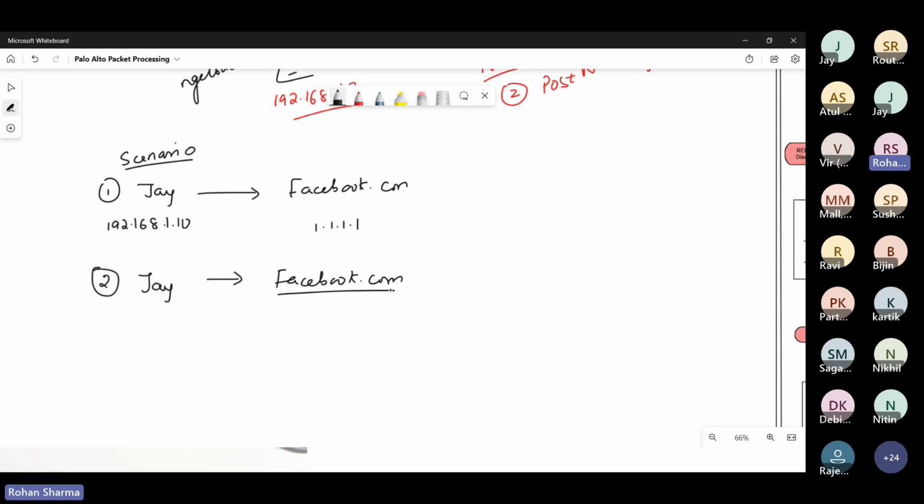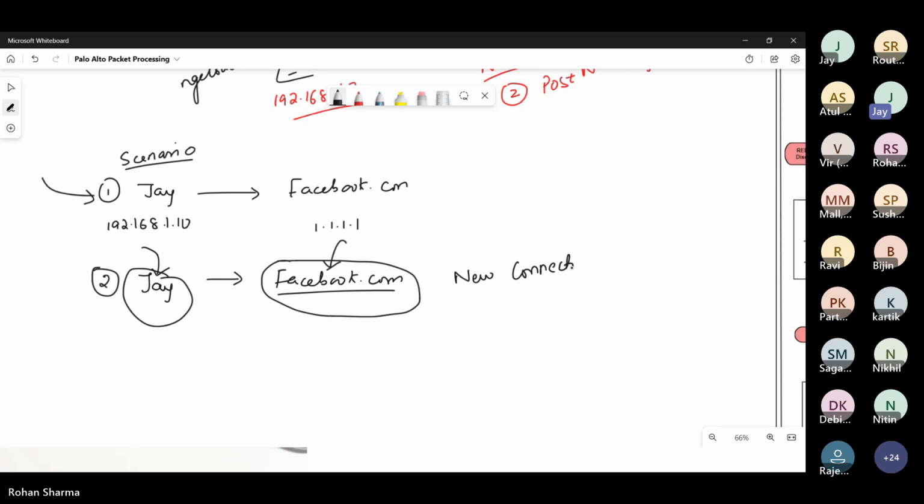To increase the performance of the box, we have created this particular cache to identify the username and to identify your application. Since you have already visited this website in the morning, and now you're trying to visit it again in the evening, with certain parameters it will be able to take out this information at the slow path stage itself, because this is going to be a new connection.